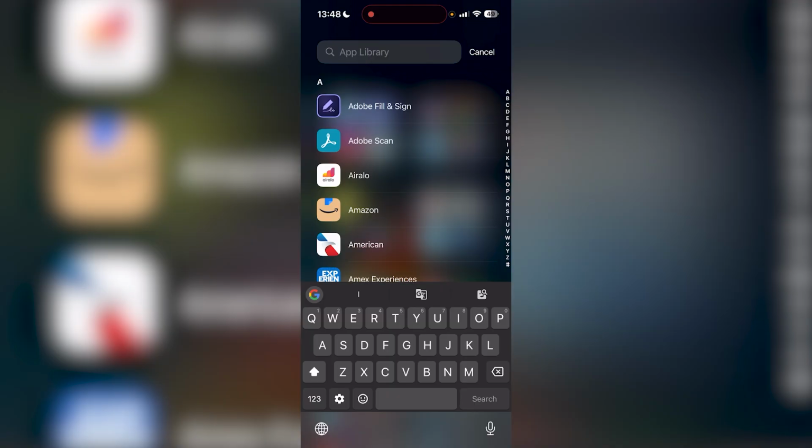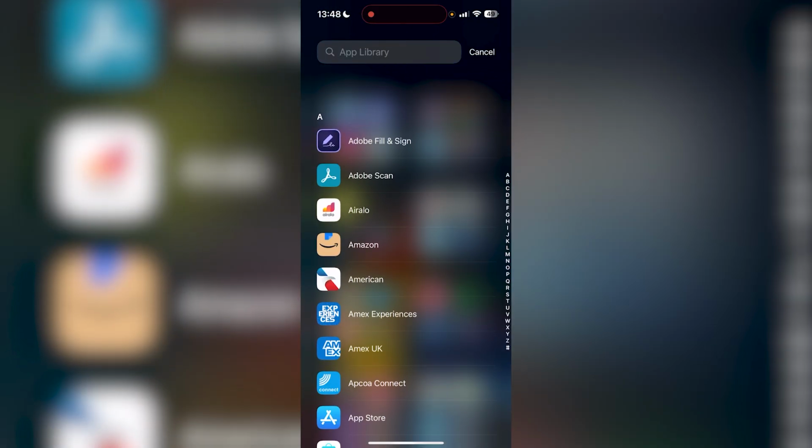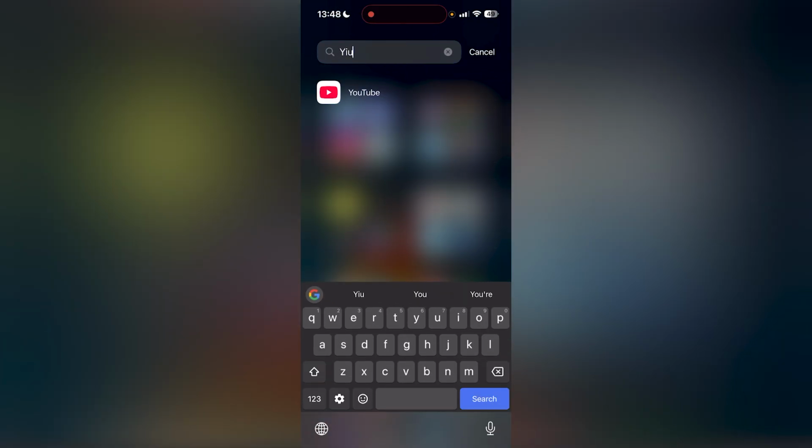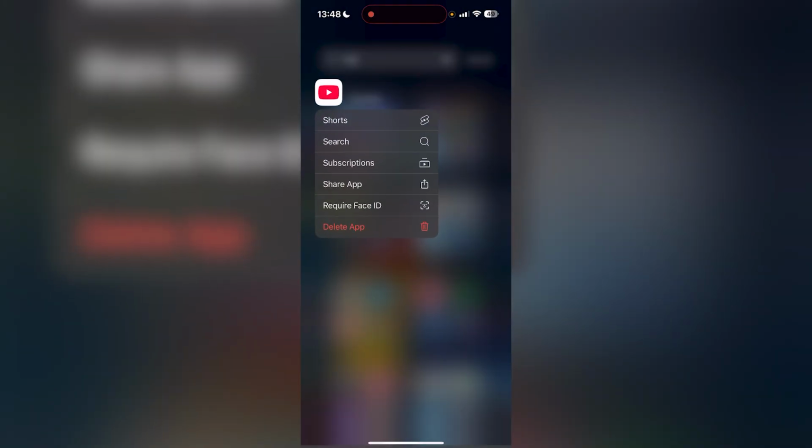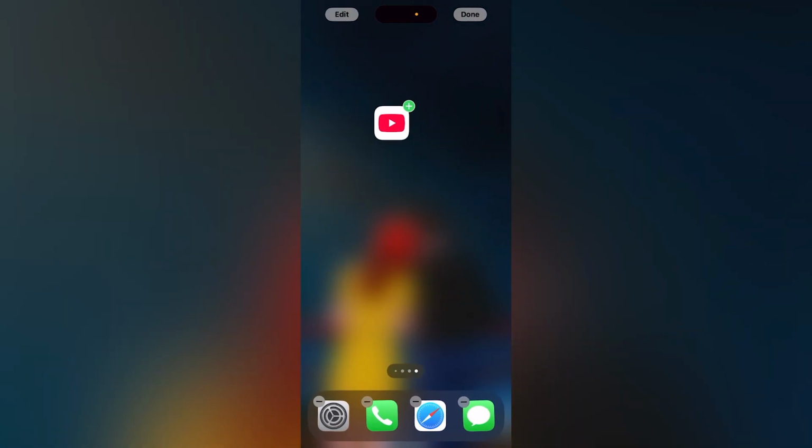And also your apps are going to be shown in automatic alphabetical order, so you don't have to change anything, but everything's going to be right there. So you can even scroll down if you want to as well. But we're just going to search up YouTube. And like I said, it's right here. So then I can just long press on it, drag it for a second, and then I can move it to wherever I want, to whatever page I want to as well.